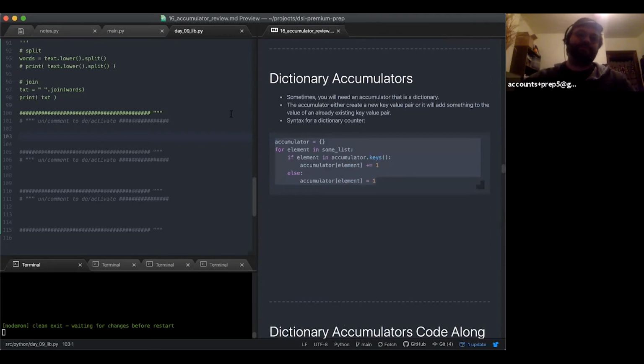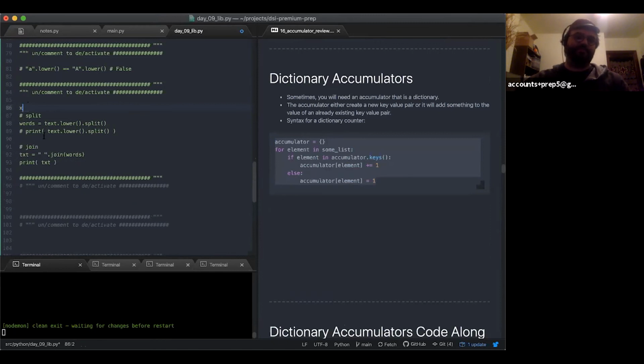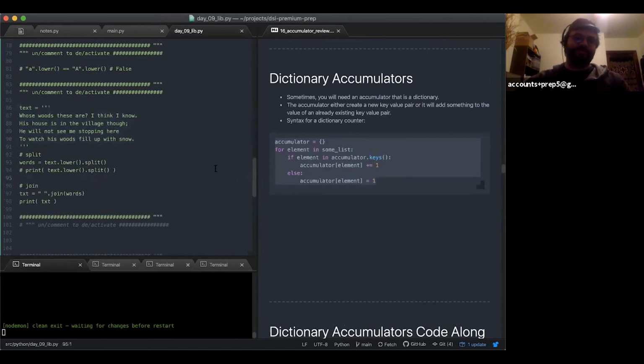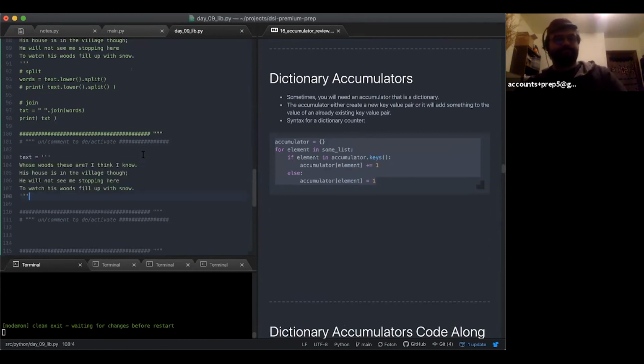So there's this little exercise that I like to do, build a word frequency dictionary. And before we start the code along, I'm going to show you the word frequency dictionary. So here's our test text.